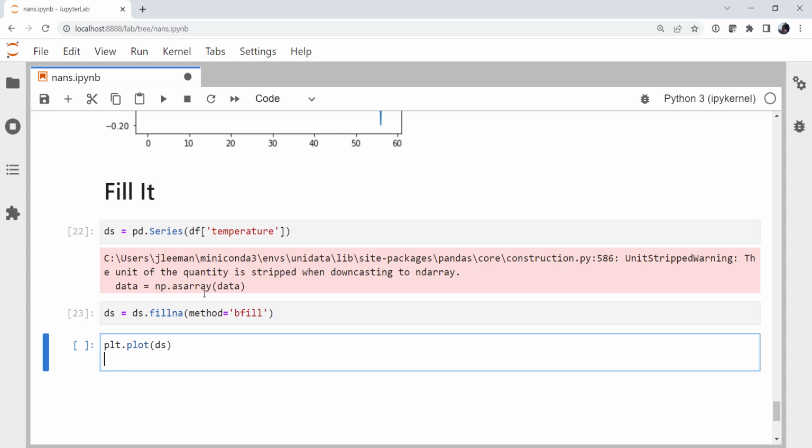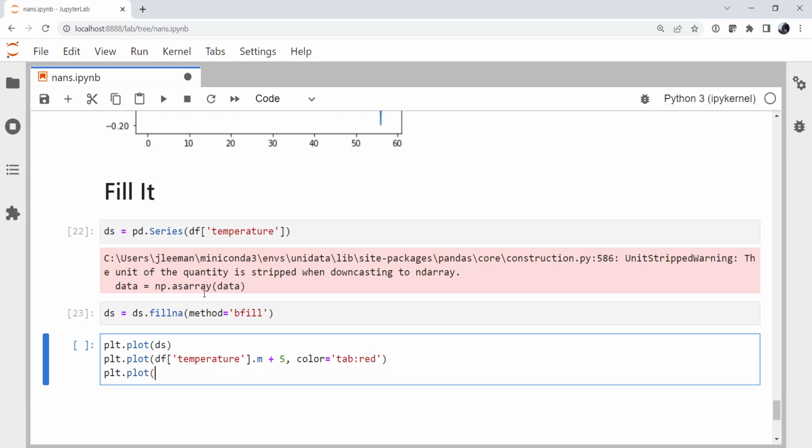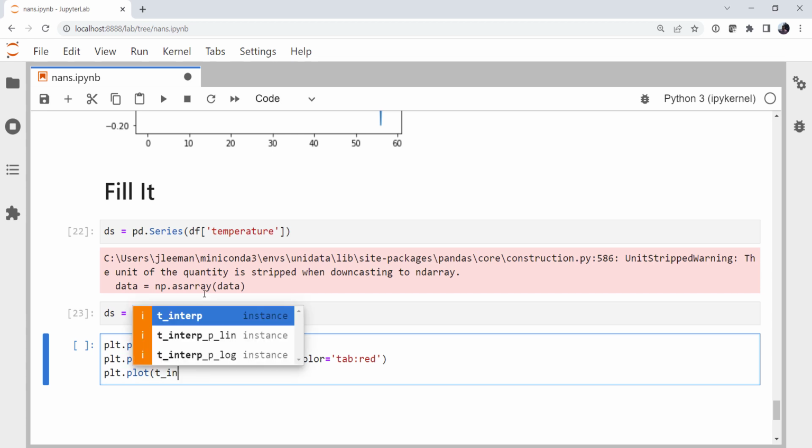Well, we're going to plot that. I'm going to plot just the regular old temperature data series. I'm going to offset it by 5 degrees so we can see the plots. I'm going to make it red. And let's plot the interpolated.